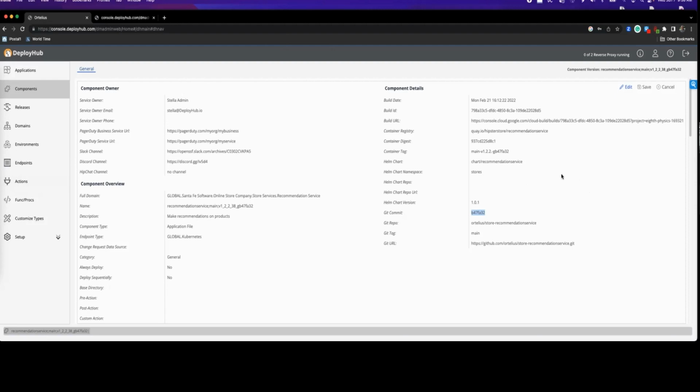Now one of the things that we do is every time you do your build, we actually create a new component version. We've picked a kind of format. You have your component name. The next part is what we call the variant. You can think of it as a feature.